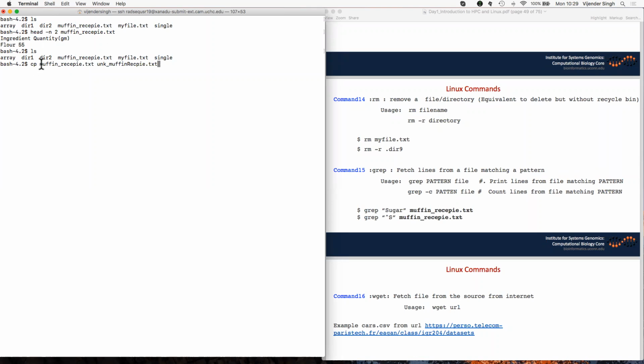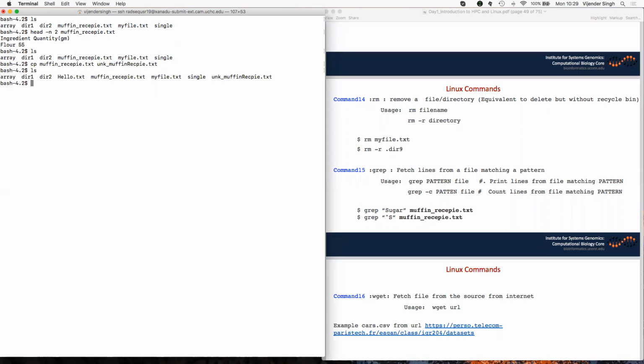What I'm doing is copying a file from the source, which is the current directory, so I'm not specifying anything because it's present here right now. And I'm creating another copy named unknown-muffinrecipe.txt. Execute it. Now we've created the file.